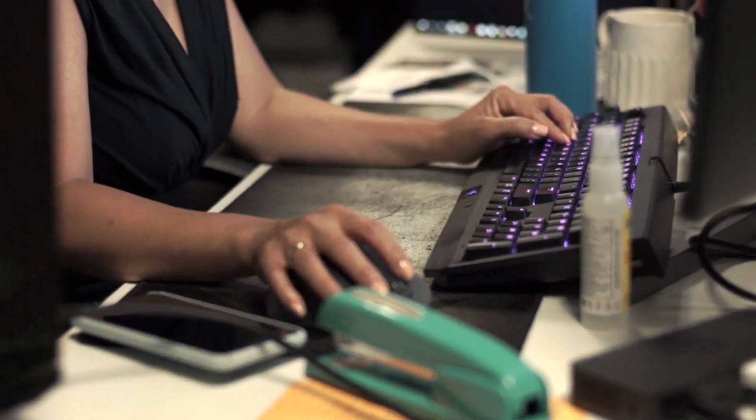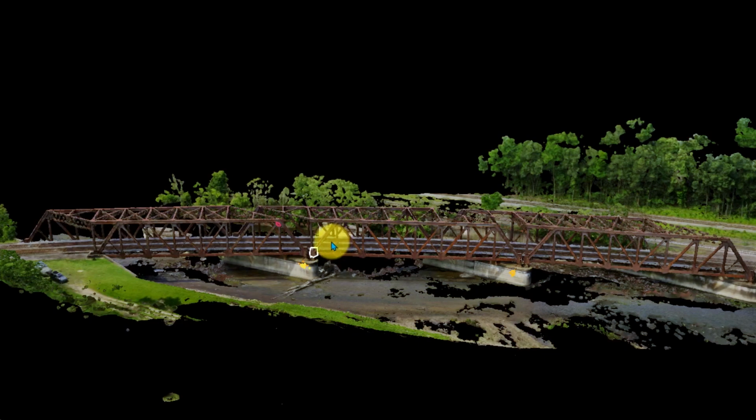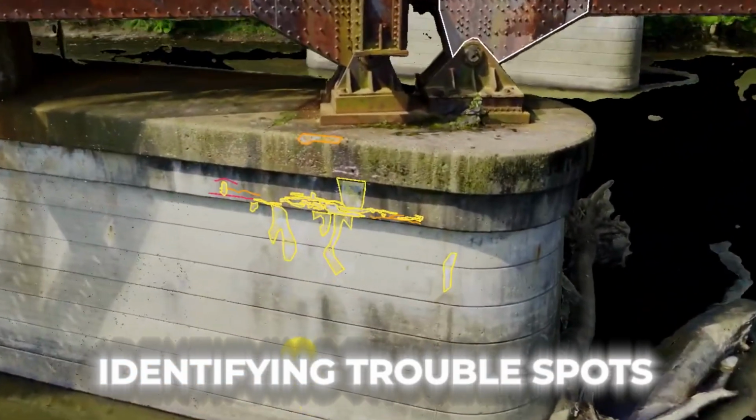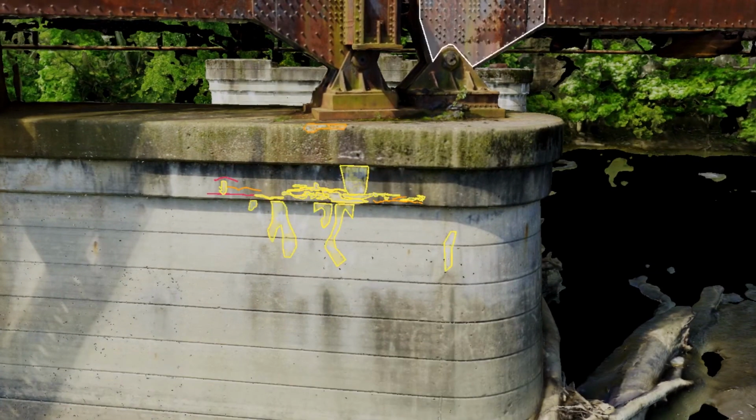Utilities, keeping the infrastructure flowing smoothly. GIS is essential for utility companies to manage their networks. Infrastructure management is the process of locating and monitoring gas, water, and power lines to ensure effective upkeep. Identifying trouble spots and ranking repairs according to importance and location will optimize maintenance and repairs.